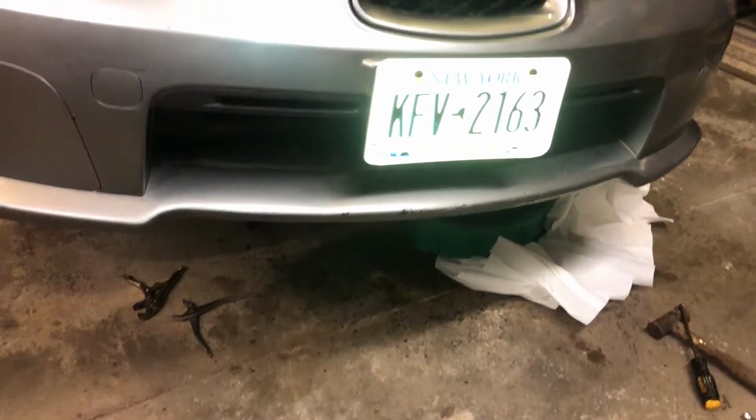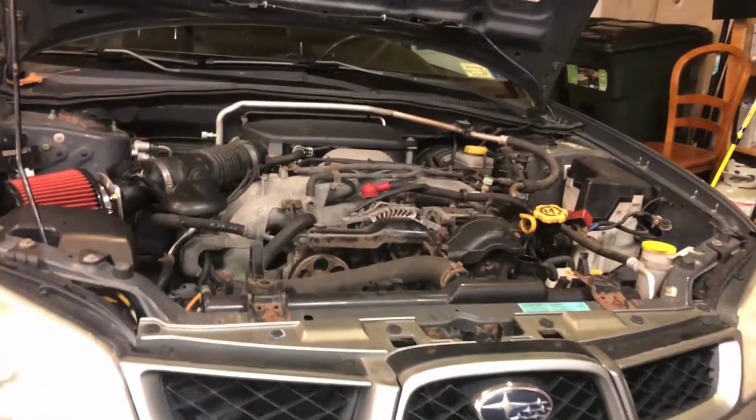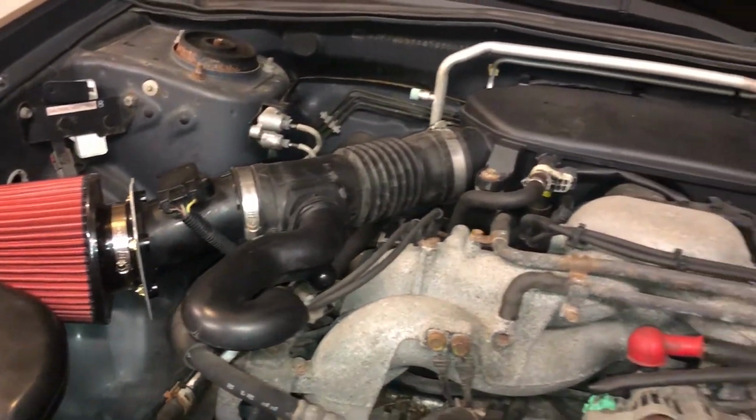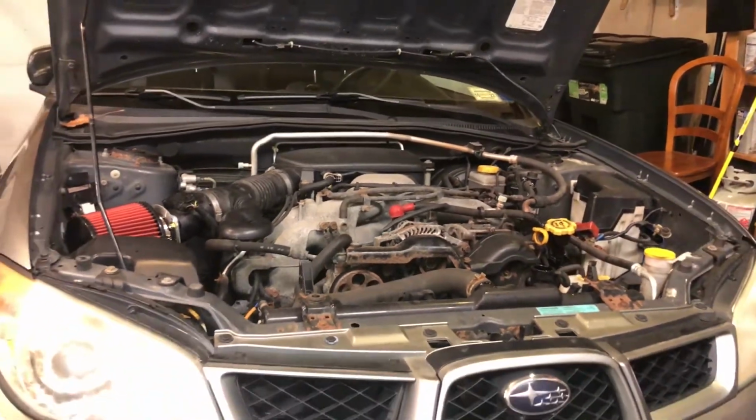While I'm still waiting for the coolant to drain, I can start removing different parts that are holding the engine in or otherwise attached to it. Starting with simple stuff like the intake and the exhaust, and then moving to electrical components.